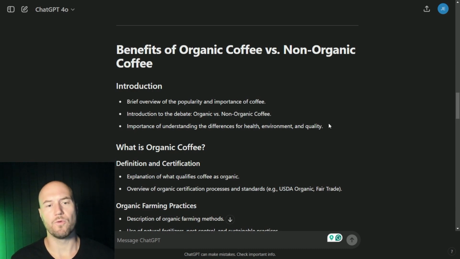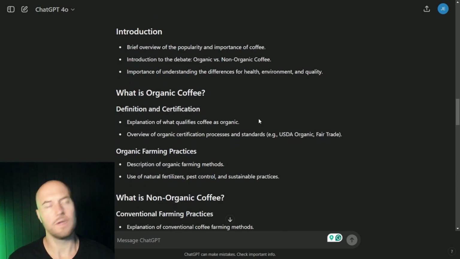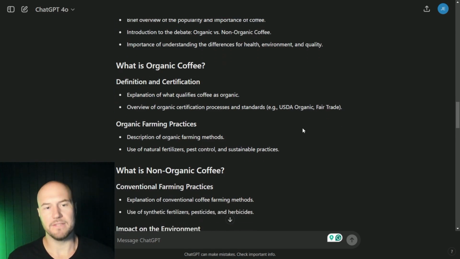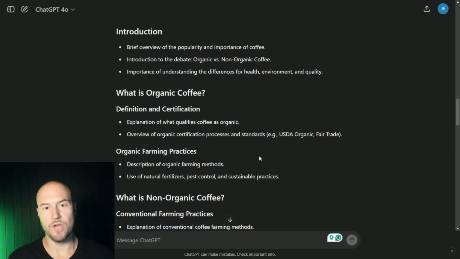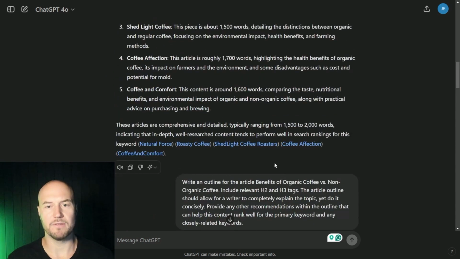Now, the other tools you can use for this would be something like Surfer SEO, like I've showed before, or of course you can manually create this content as well. If you're an expert or if you have somebody on staff who can help with content creation, that is absolutely a great way to do this. And you know now the expected content range for this piece of content should be somewhere in the 1,500 to 2,000 words based on the sites currently ranking for it. So that is how I create a hyper-relevant topical map for a Shopify site specifically, and how you can create that topical map, research the competition, and create article outlines that are set up and structured correctly so you could rank for the primary key phrase and additional key phrases.